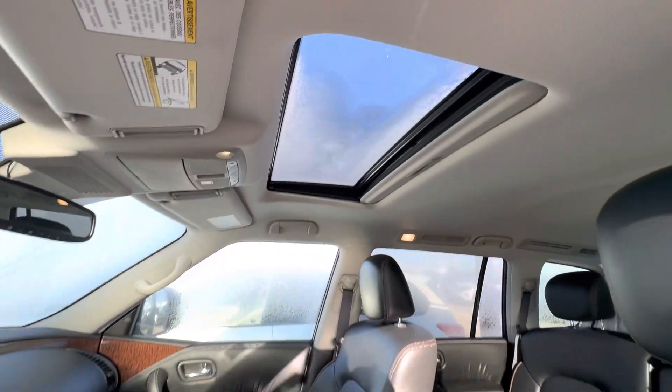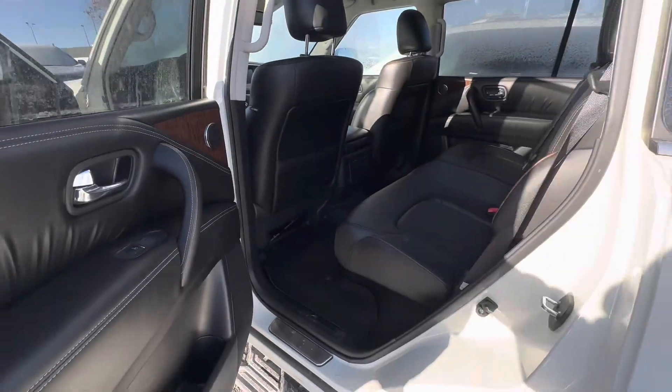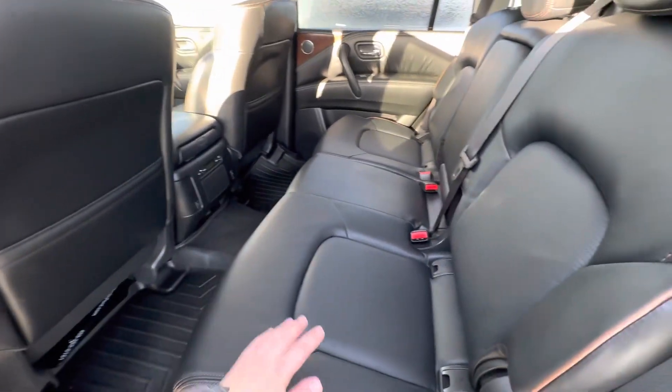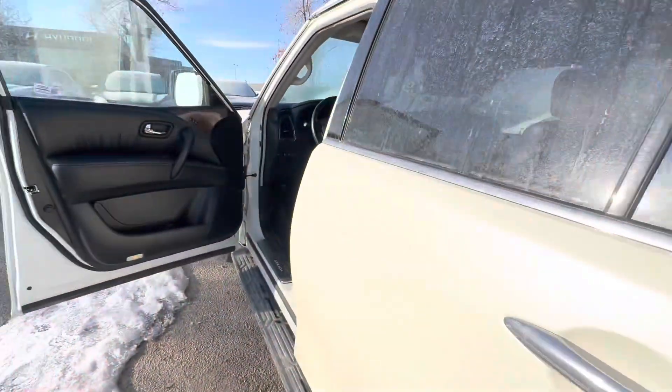You do have a nice sunroof letting all the light in, and then there's plenty of room in the back — which is always a big thing for me. I'm a big guy and I like my room, and there's plenty of leg room in here. It's almost like a couch. And those are those rear tires I was telling you about. Gorgeous vehicle.